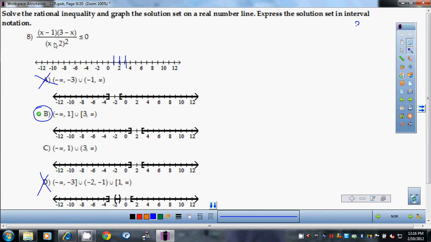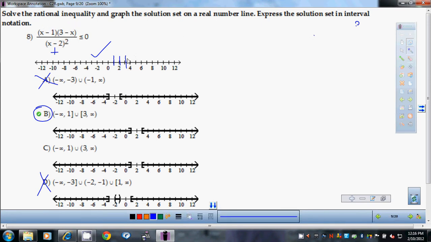If I plug in 0, that's going to give me a negative number, a positive number, and a positive number, which is going to give me in a big division problem what? A negative. Negative times a positive is negative. Negative divided by a positive is still negative. Is a negative less than 0? Yes. There we go. Now, is there anything that could plug into the bottom to make it negative? No, it's squared. You can't square anything and get negative, so we can just leave that one alone and just work with the top.